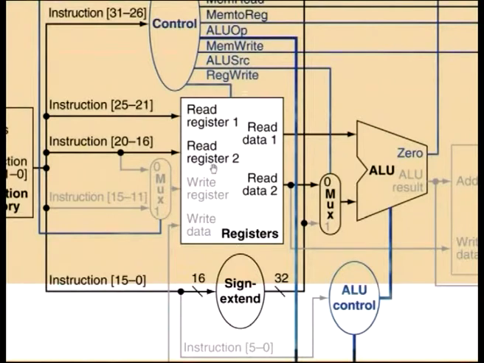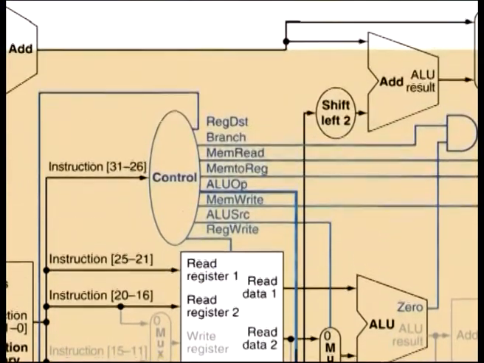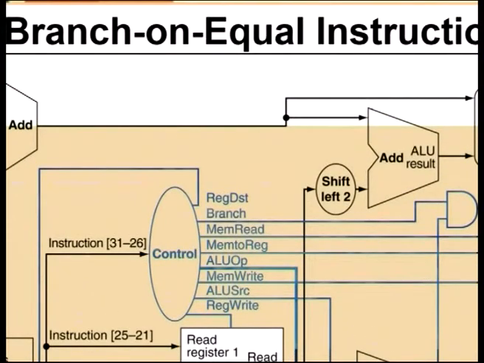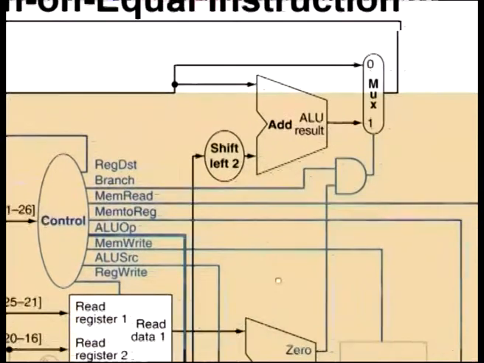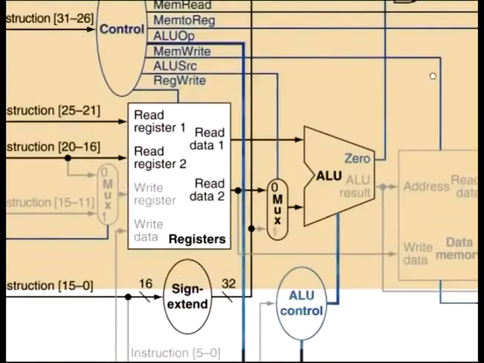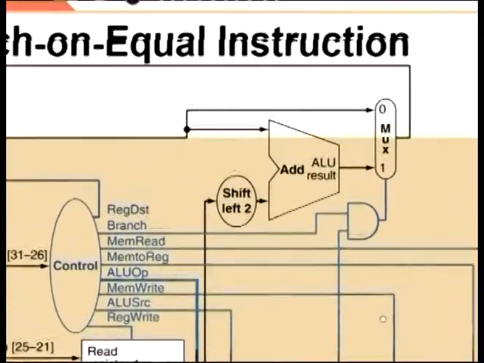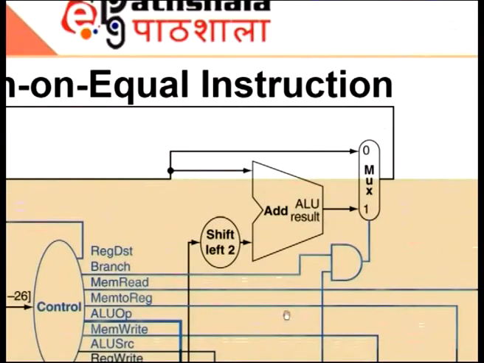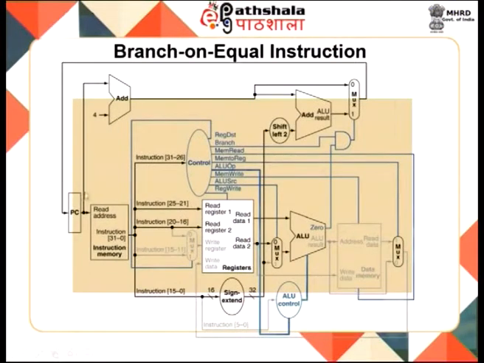So, you have two registers which are being read, and both these registers are going to be checked whether they have equal condition or not. That happens here, and then you have your branch instruction which is being executed. So, you have your branch happening here, the condition getting evaluated here, and once the condition gets evaluated, you have your data being fed to your PC depending upon the branch getting satisfied or not.